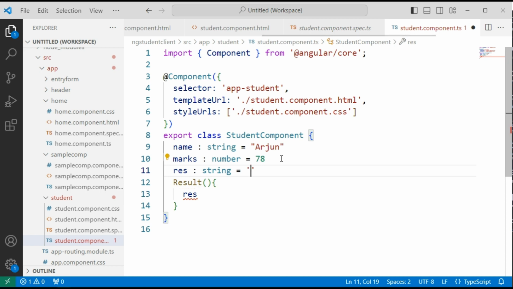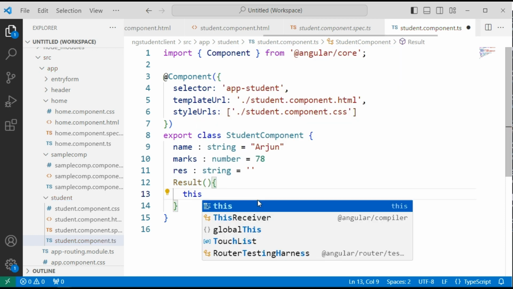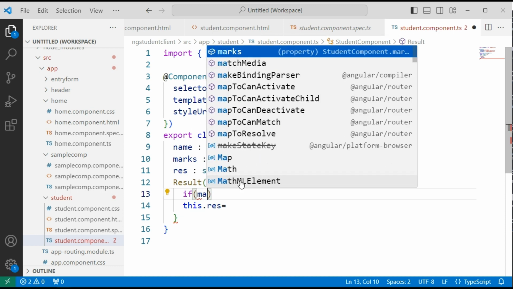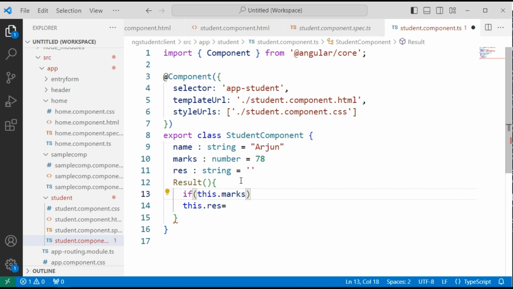Here I am going to specify this.result equal to, and also I am going to check the marks. If marks, if I click enter, automatically it will give this.marks. Marks greater than 50, it should add pass, within the double quotes. Here I am going to give it as fail.